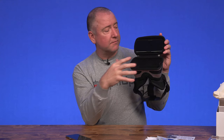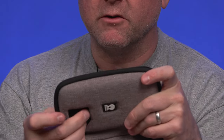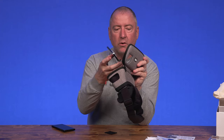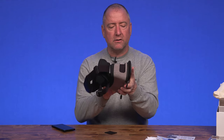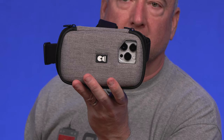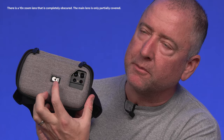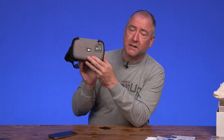It will sort of fit with the case on, but it doesn't feel as secure. One other thing I should mention is this little hole right here — this is actually a piece of Velcro that pops out. This hole is for your camera. So if you were doing some sort of augmented reality thing where you needed a camera view out of the phone, you could do this and your camera peeks out right there. This particular phone has three cameras and a light and a LiDAR all right there. One of the cameras is slightly blocked, but two of them are not. With the Galaxy phone, one up in the top right is getting blocked slightly by that curved piece, so perhaps it would be better if this camera cutout was a little bit bigger.